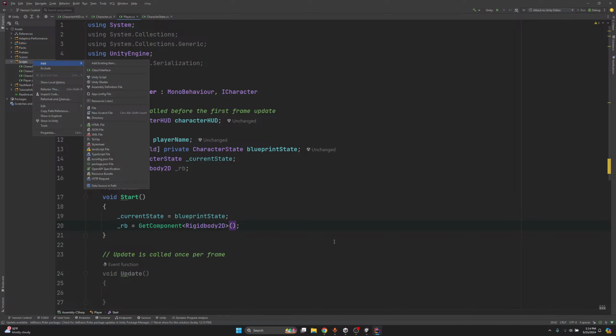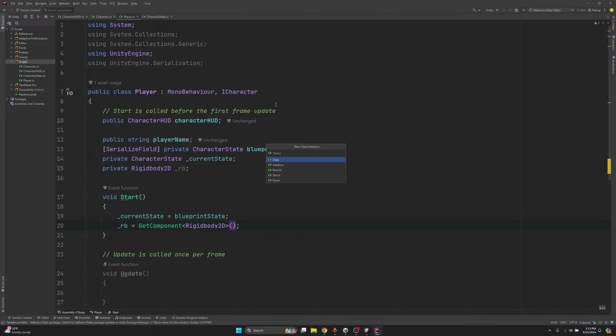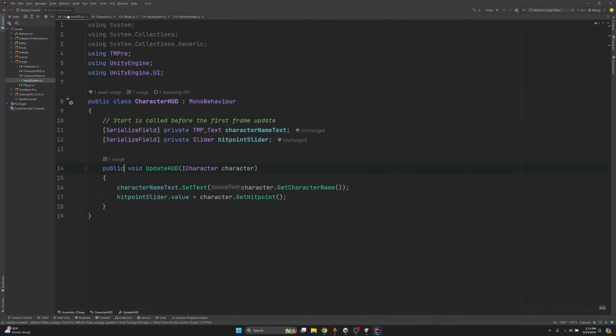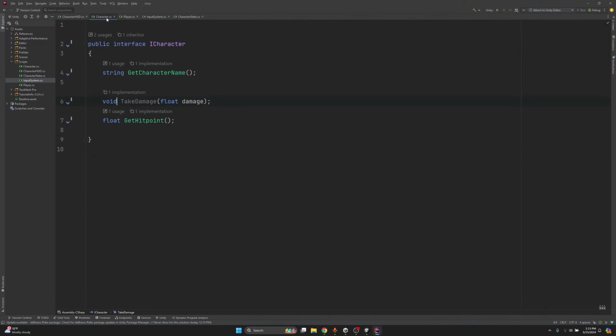So let's just make a movement input system, and this input system will do the work for you. So how is it going to work?